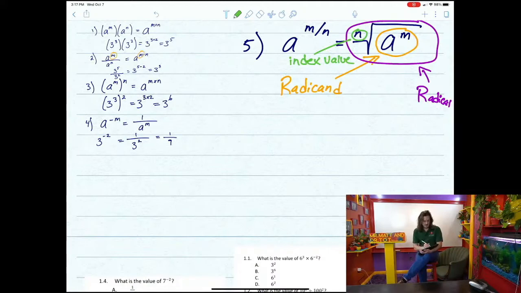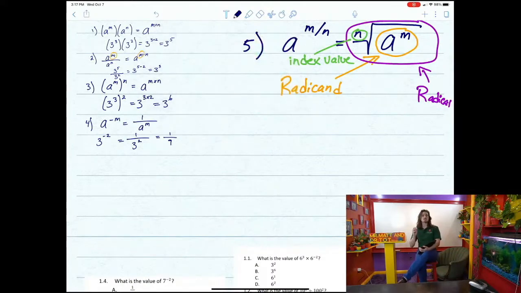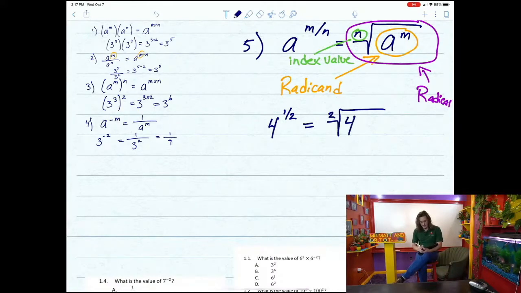So, for example, usually how we see this occur is when you're raising something to a fraction that has a numerator of 1, and that completely translates into a rooting, some type of root. So for example, if we had 4 to the 1/2 power, the denominator becomes the index value of the radical. The numerator remains the exponent, but 4 to the first power is still just 4. The square root of 4 we could evaluate into 2.